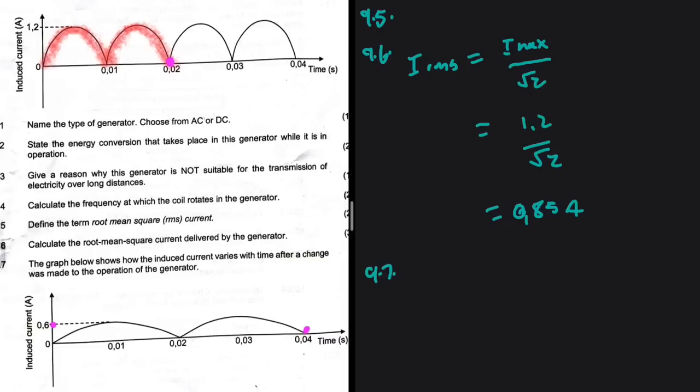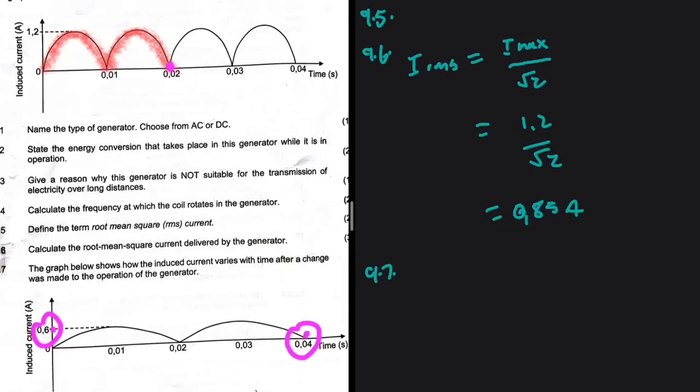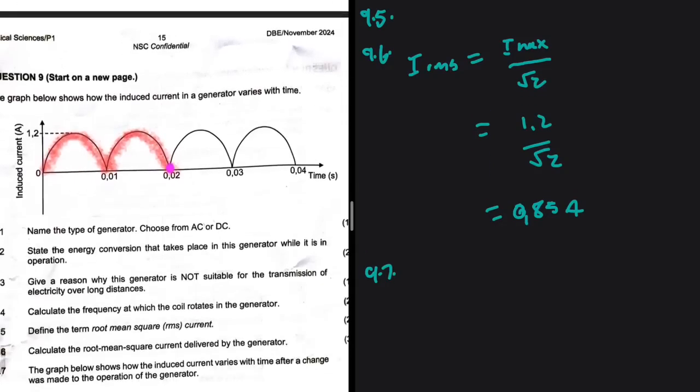Okay, so let's do it like this. I'm going to comment on the period. I want you guys, in the comment section, to comment on the current that is induced. What do I say about the period? I'm going to say that the time taken to rotate the, what are we rotating? I'm seeing if we're given a specific word here, right?